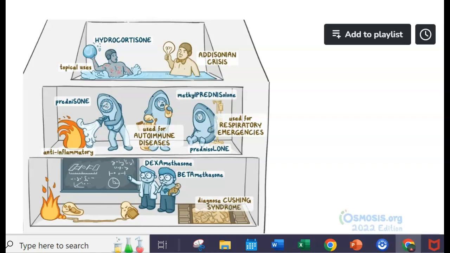to diagnose Cushing syndrome. The misbehaving white blood cells also spread to this floor and are setting fire to the room, so they can also be used to treat the same conditions as the intermediate duration glucocorticoids. Finally, the boy in the beta shirt is carrying a baby, so you know that it's the preferred medication for pregnancy. Now let's head out of the building for the side effects.